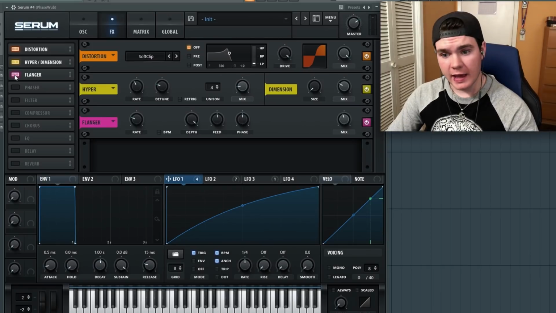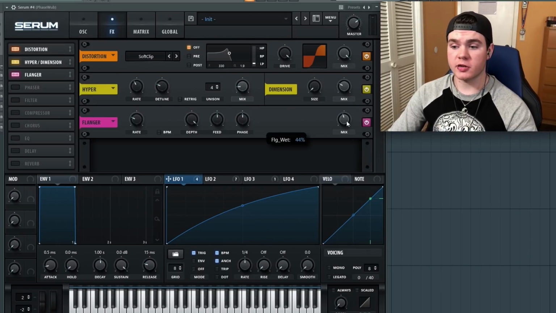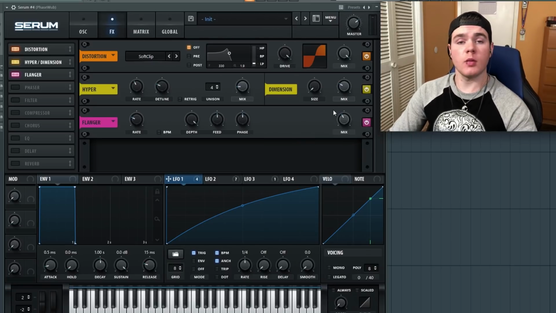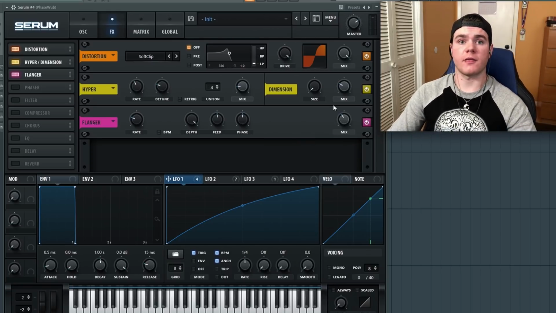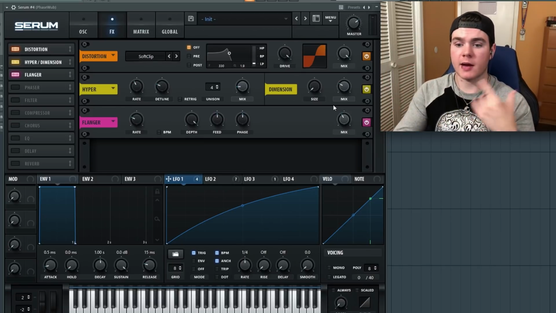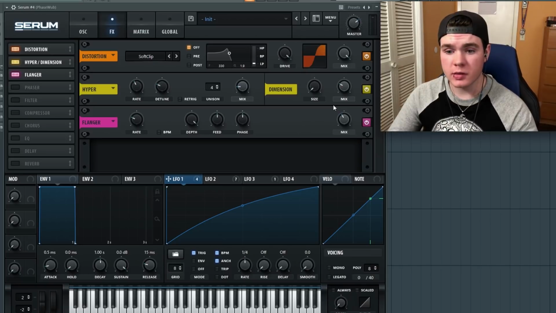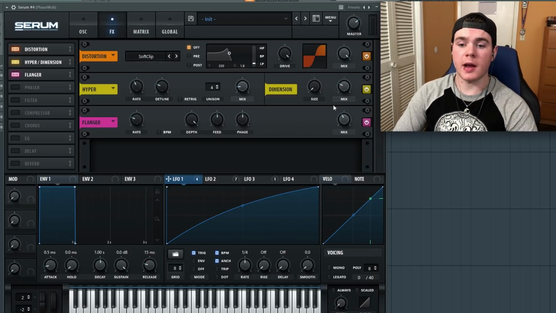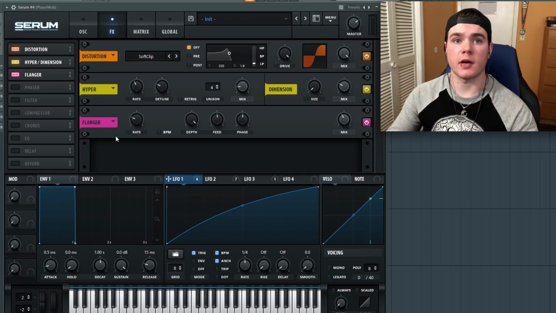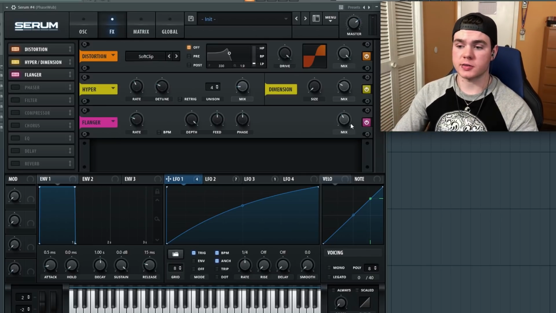For the next effect, I have a flanger, and all I did was turn the mix down to like 40 or something percent. Just anywhere around there is really, really nice to have the flanger constantly moving in the background. It creates a slightly different sound every time you hit a note, even though you don't notice it. I think it's pretty apparent when it's gone, when things like this are gone, because the note is very, very static and it doesn't sound very natural. So I like to keep the flanger on there.